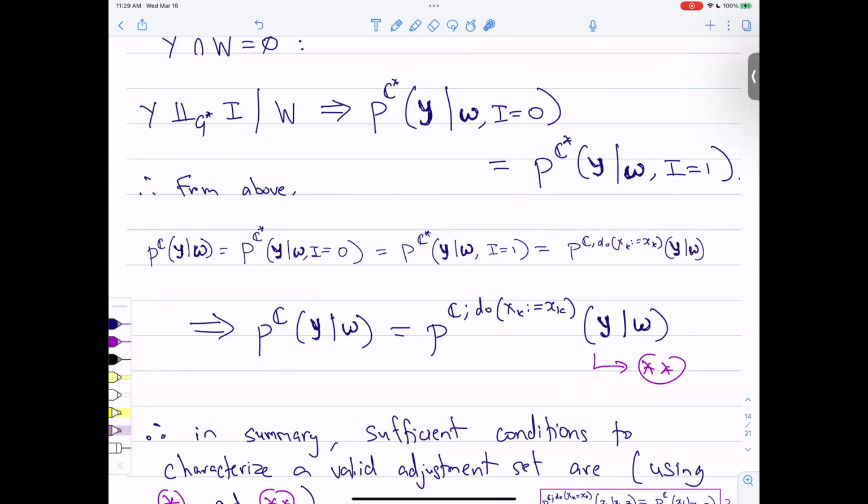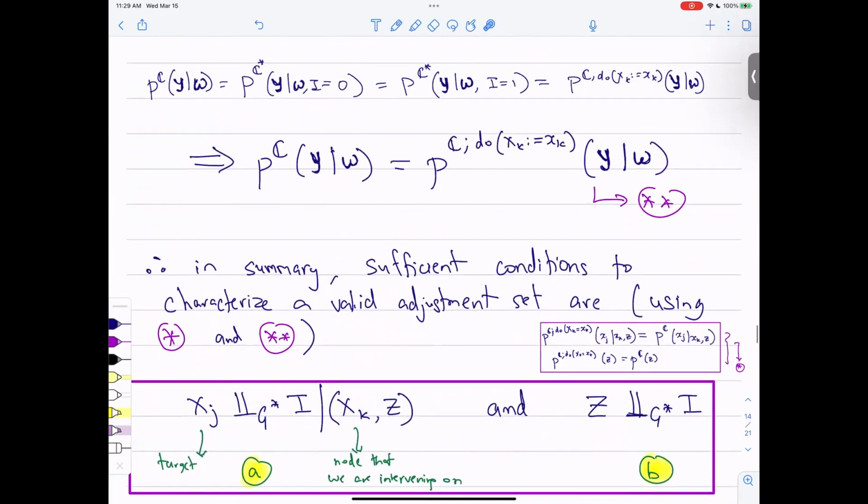This is written generically for any set of vectors Y and W. Previously, I had reused the language of Z and X, and I was changing the labels all the time. I was reusing Z differently. I figured what was written in my notes was correct, but this is much clearer. I'm not making any assumptions on what Y, W, and X are. Just suppose this property is true for a subset Y, a subset W, and an intervention I, then this is true.